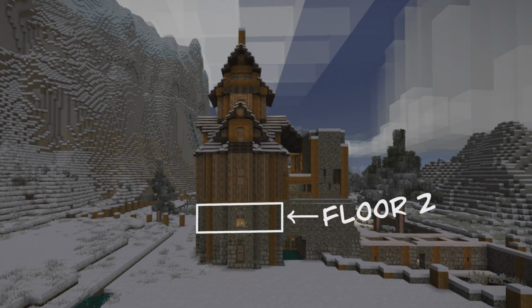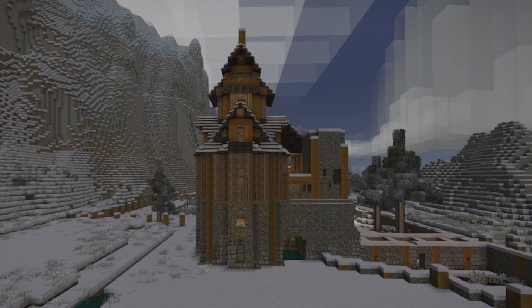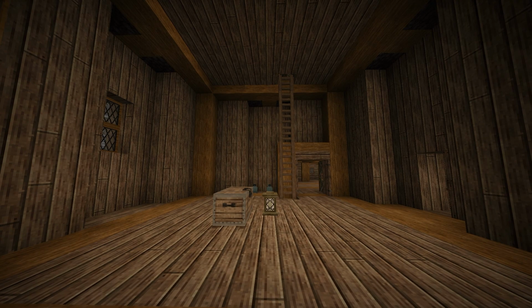The second floor of the tower is now fully enclosed and ready to be used for pretty much anything. And the same goes for the third floor here. It's a lot of room to fill in, so if you have any ideas of what I could put in there, just leave a comment down below and I will check that out.